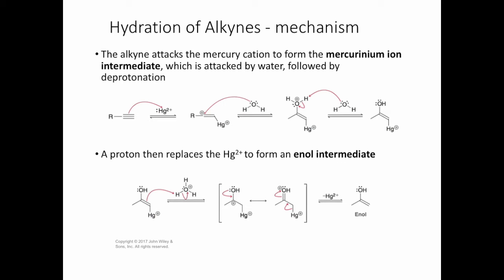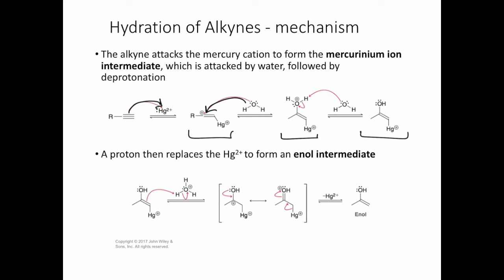So in this mechanism that is shown in your textbook, the triple bond acts as a nucleophile attacking the mercuric ion, forming this intermediate. Now, I just said that these vinyl carbocations aren't very stable, and they're not. So in reality, the actual mechanism isn't as simplified as this, but this is how it's generally presented at this level. Then the water is going to attack the positively charged carbon, and you get to this intermediate, which then undergoes a proton transfer to get you here.